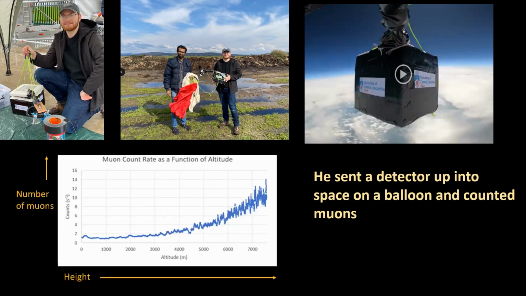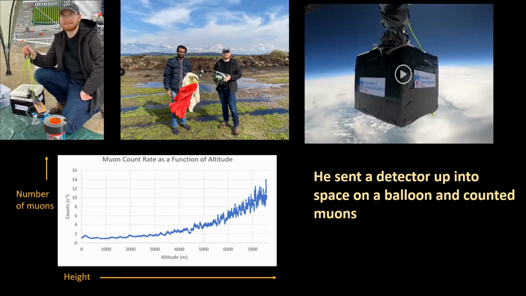Right. What can we see? This is data again. And this is the number of muons going up and down, and the height is going across, and it only goes to 7,000. And then his experiment stopped. Because the balloon popped. No. But basically, Bethany's idea about there being more muons as you go higher is absolutely right, and that's what the data shows us from here. And the experiment stopped for quite a sad reason, but it did work out for him.